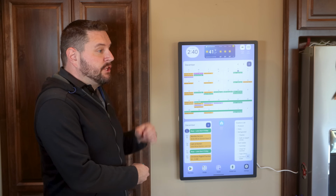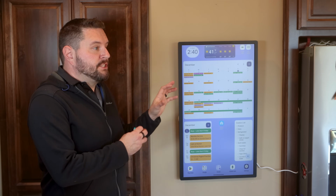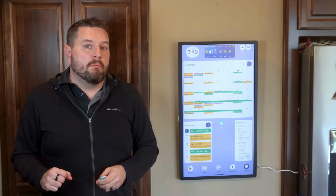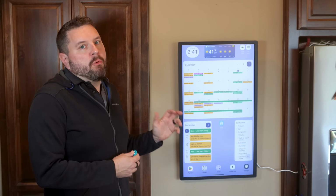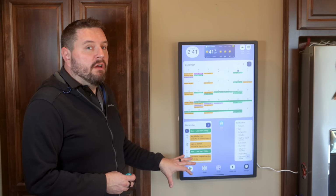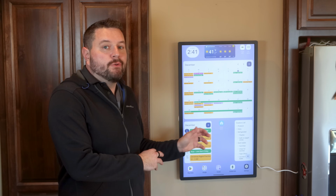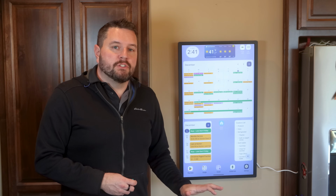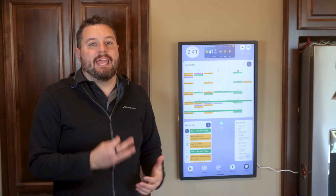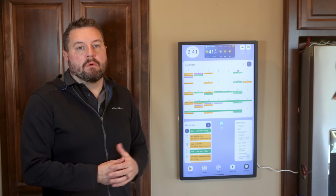Plus, I can do things like warm up my Tesla before I leave in the morning, or quickly control my smart lights out front. This definitely has some advantages over a smaller device like a Google Home, and really can become the center point of your house or even your office if you want to set it up that way. And I've mounted it low enough to where my kids can actually interact with it. I know my oldest loves turning on and off the Christmas tree using this tablet. So as my smaller ones grow up, it'll be nice to give them the option to be able to interact with this, play a game, or be able to bring up music or videos that they want to watch.